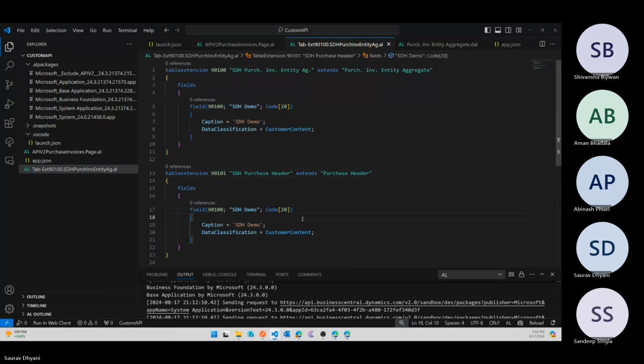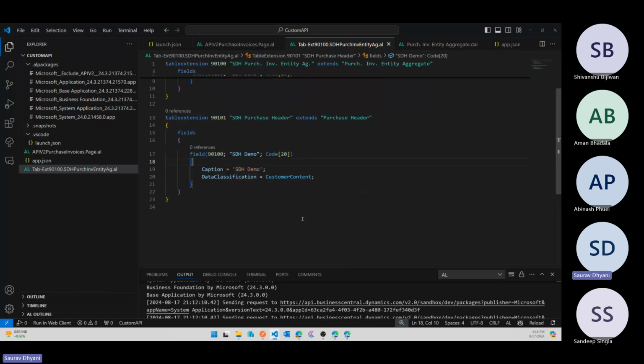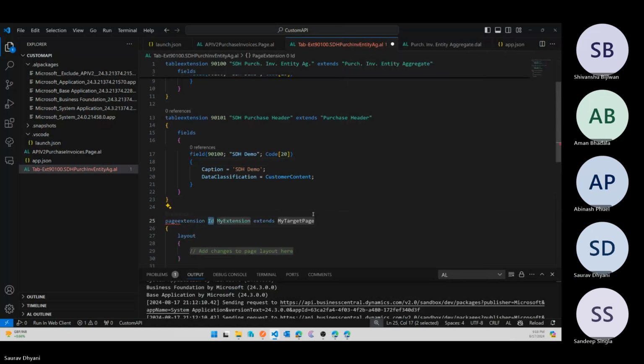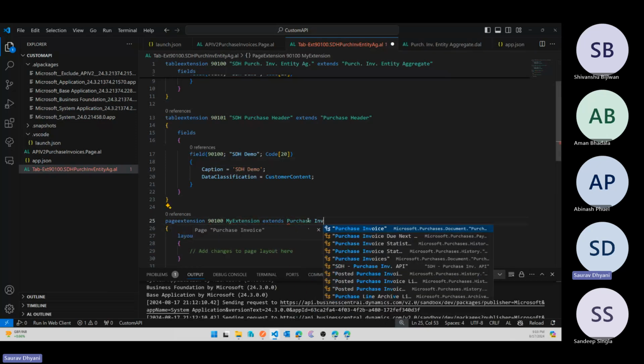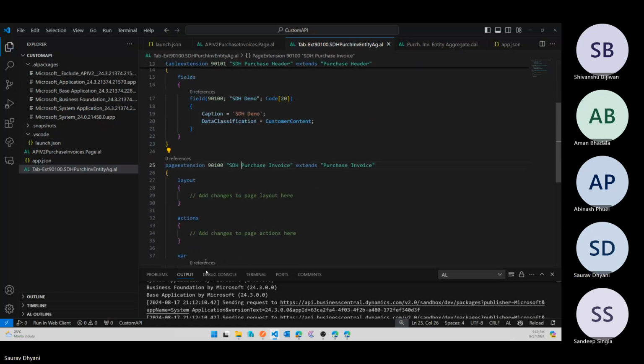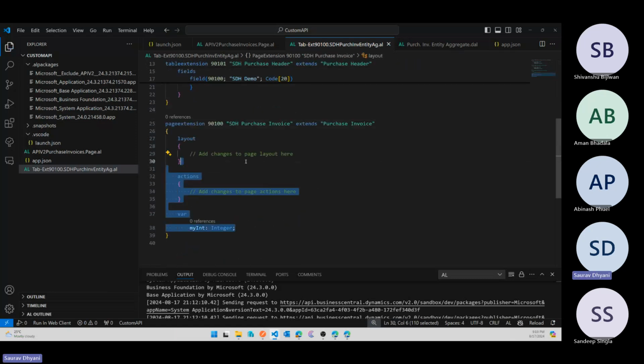Okay, so we have it here, and then we would like to see it on the purchase order page, right? So extension 100, and let's do purchase invoice. That's what we wanted. No actions, no variables, nothing.